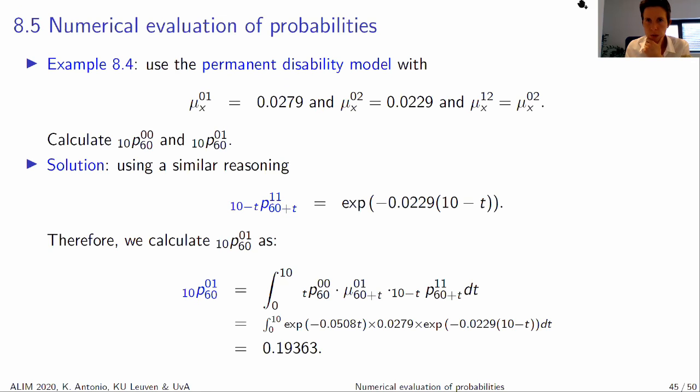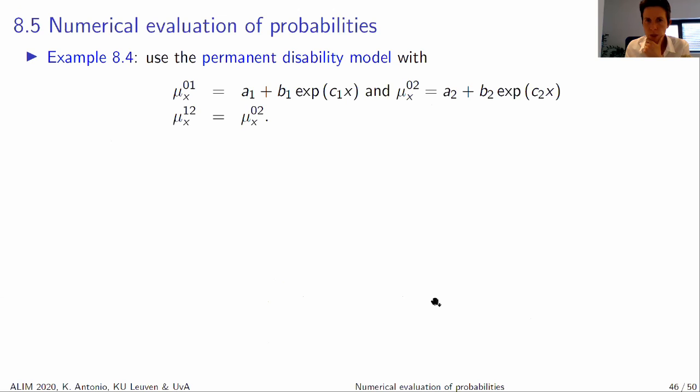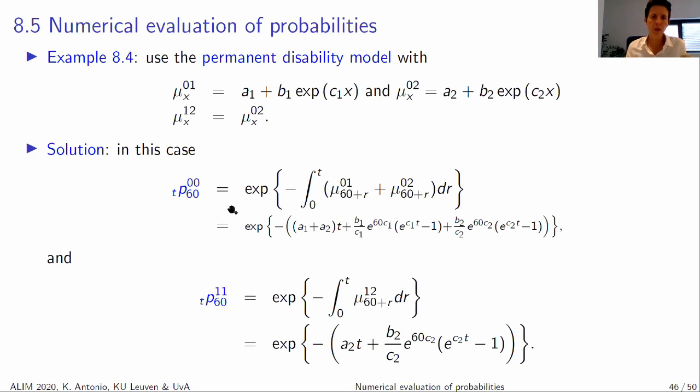Good. Now we're going to make it one step more complex. And we're going to say, well, our transition intensities, these are not constant. There are certain functional forms given for these transition intensities. Yeah. So in reality, this is also highly unrealistic that you can come up with these nice expressions, but let's assume for now that these are valid.